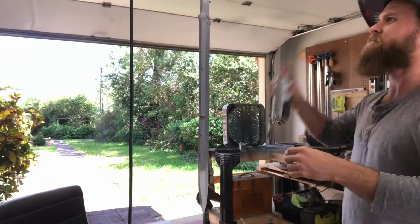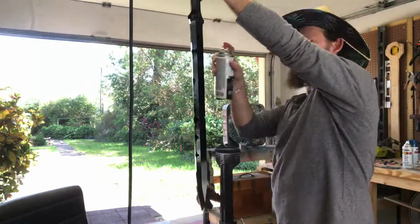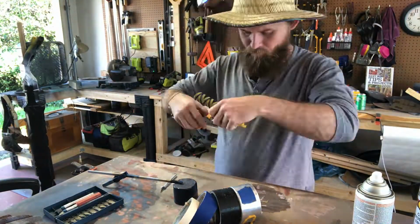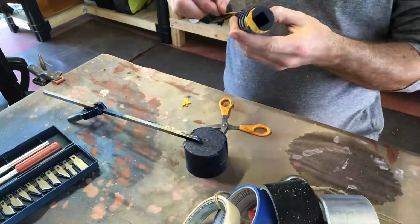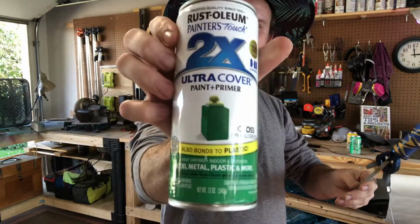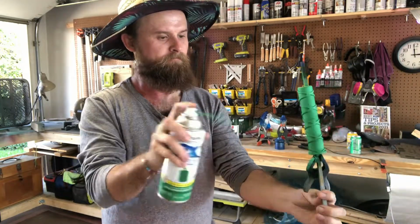All right, so now I'm actually gonna paint the sword black. It previously was white and gray, but I'm gonna paint it black because I think it's gonna look a little bit better with the silver paint that I'm gonna put on there. Right here, I'm gonna be taping up the handle so I can paint the little leather wrappings on it green. So that's gonna be really nice. This color green that I got, Rust-Oleum, it's like a super high coverage rattle can. And I think it looks pretty nice. It's very popping. It pops.